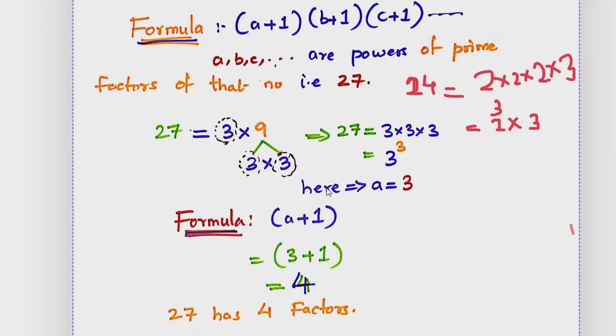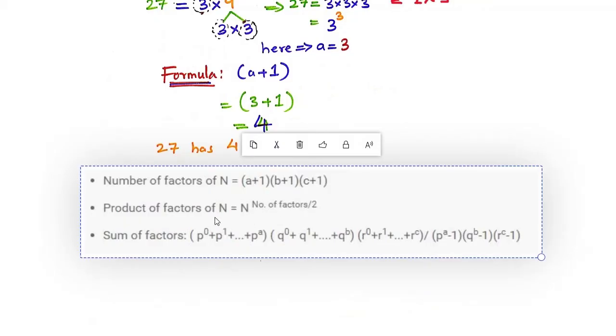All right, so apart from that, we have another type of formulas that could help you. These are product of factors. You can use this formula in order to find the product of all the factors of a number. That is n. N is the number which we are working on, to which we are going to get the product of factors, and we have number of factors. You can use this formula to get the total number of factors and divide this by 2, and you will get the product of factors of that number. And we have sum of factors, the formula for that, this one right over here.